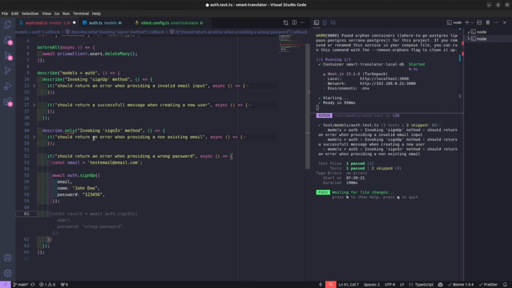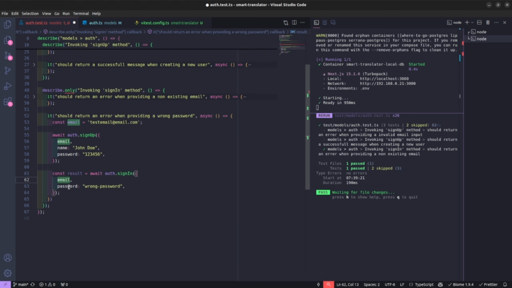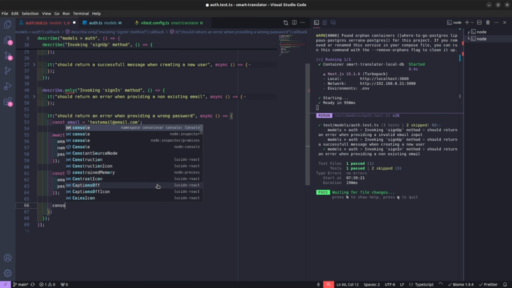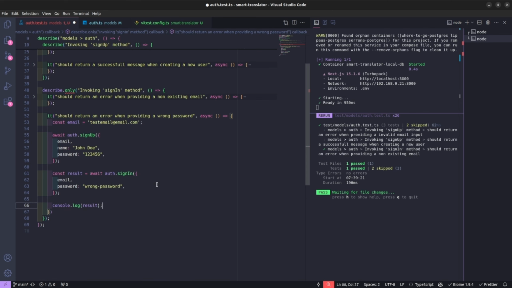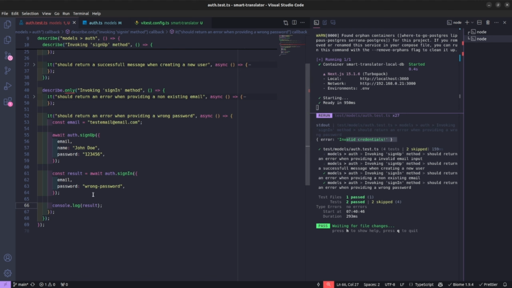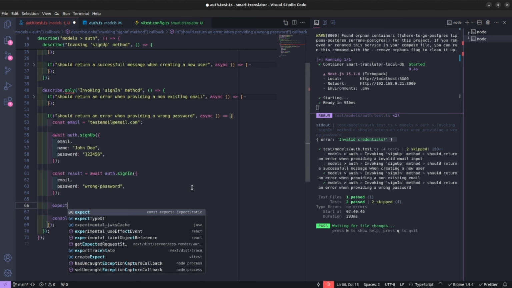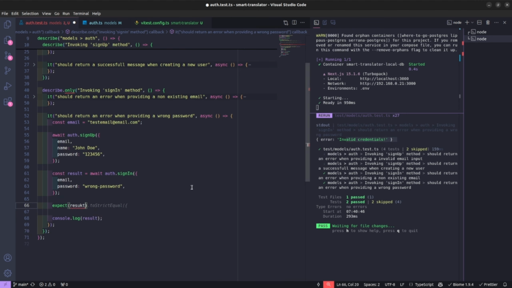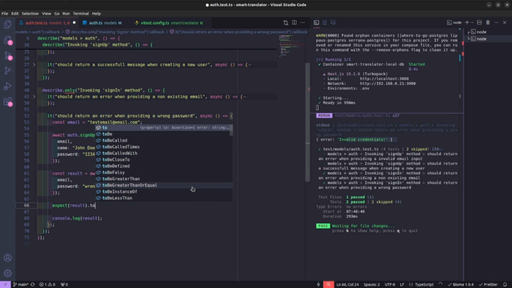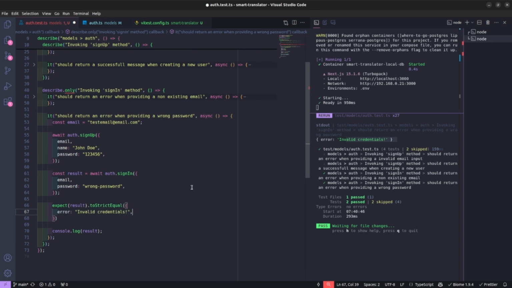Okay, and then I'm gonna just try to call sign in here, providing the same email but a wrong password, and let's see what we have. Invalid credentials too. So I expect result toStrictEqual invalid credentials.